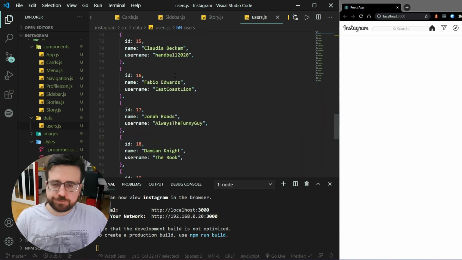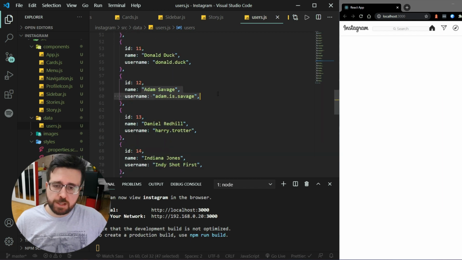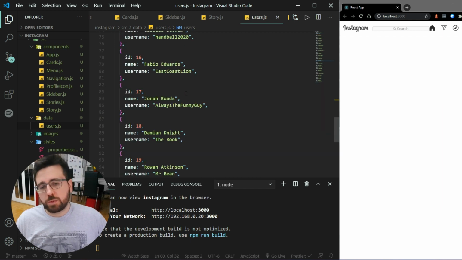Some of them I found online from an API, I can't remember which one right now, and some of the others I added myself, and I couldn't be bothered to add more than 20. So this is what we have. We are going to use this the same way we use the image API for getting random images. We're going to use this file to get random names and usernames.